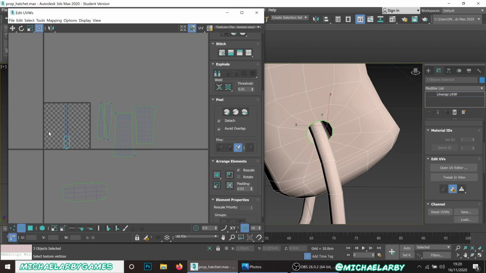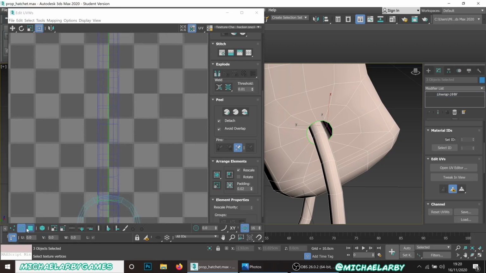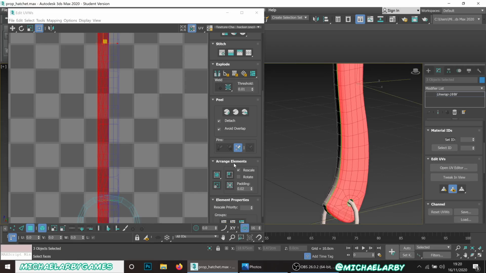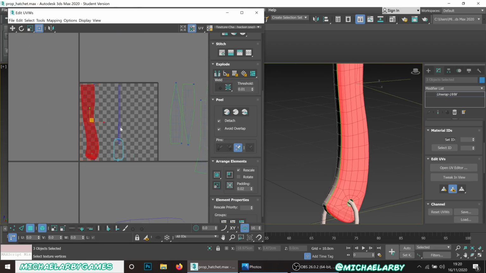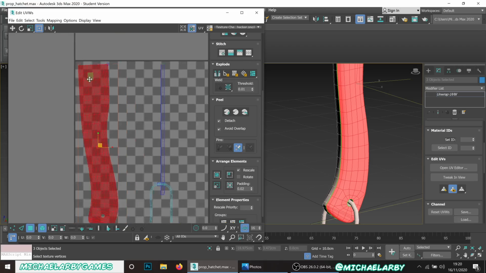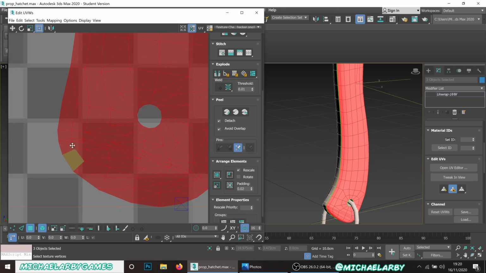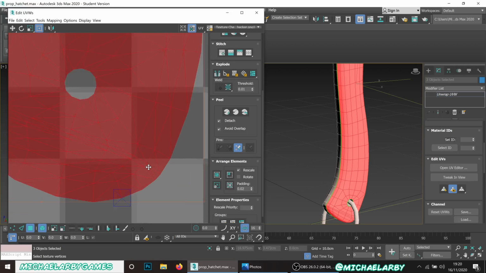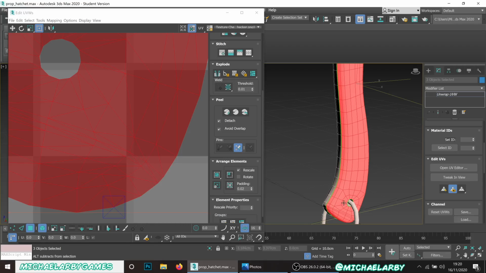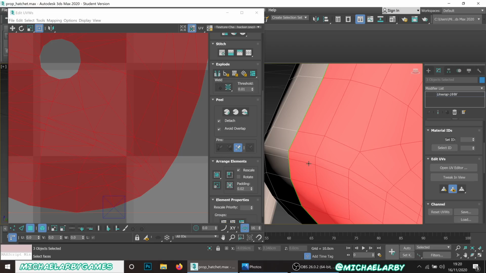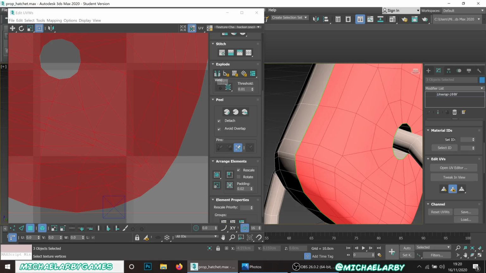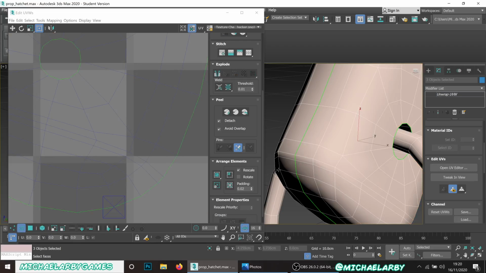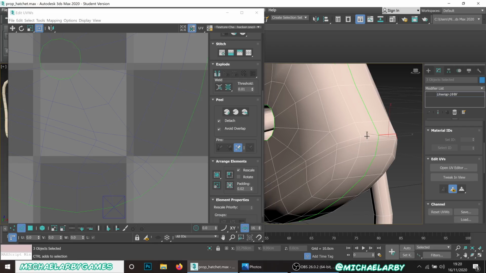Okay, so now what I'll do is I'll go back here and I'll select that, and you'll see that I'll select one entire side of it. If I just go quick peel, look at that, that's quite nice there already. The only place it's giving us any bother is we're maybe getting a wee bit of a squeeze down the bottom, it's squishing it in a wee bit. So what I can do to fix that, down here where we're not really going to see it, I'm going to again go back to my edge mode, and I'm just going to take this little bit here, maybe too wide, and I'll do the same on the other side while I'm doing it.